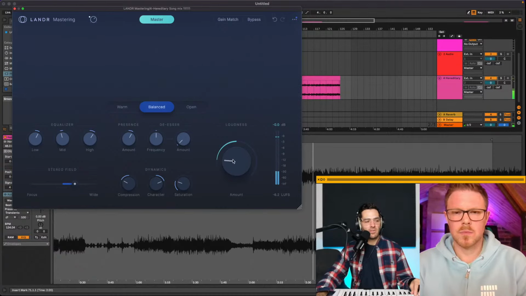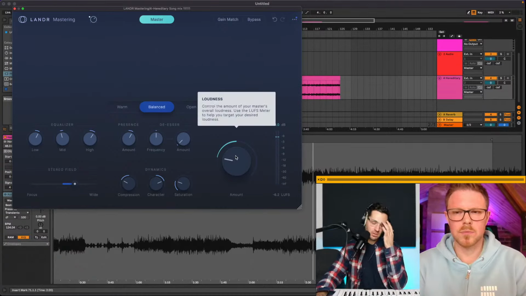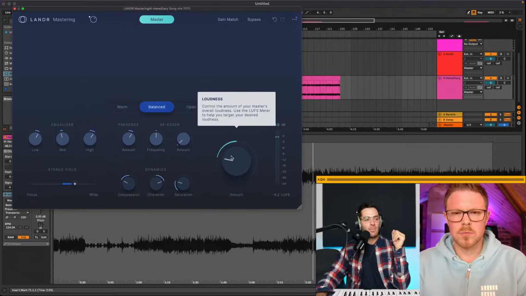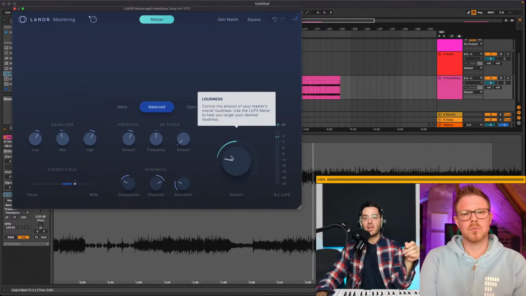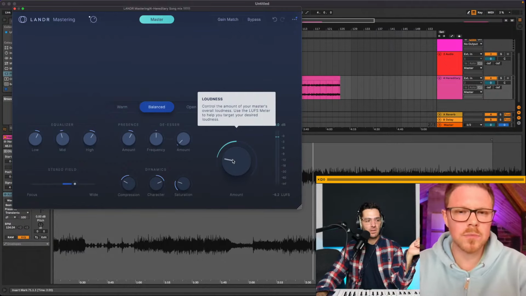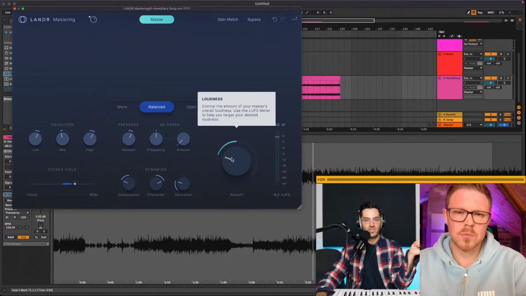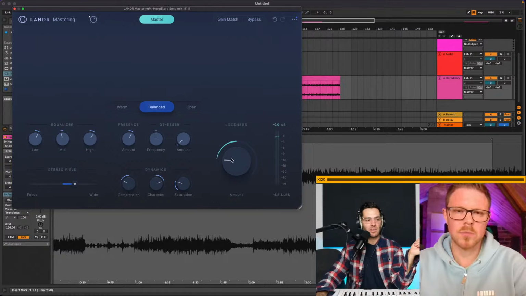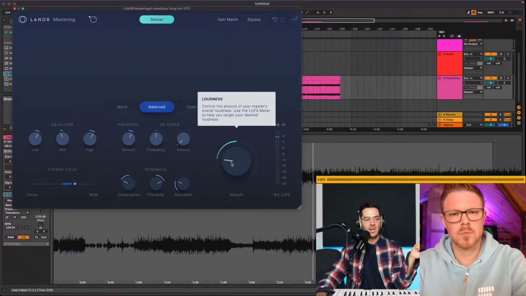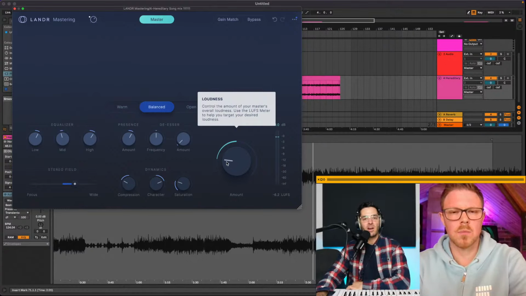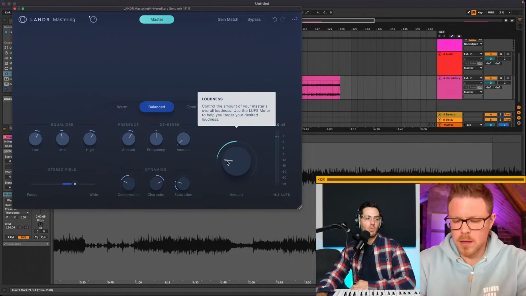And then you can back off the loudness. From what I've gathered and from my experience, I A/B'd the web with the plugin as well, and I found that the plugin's default loudness tends to be a bit more than the web version. So I like to back off, just to have a bit more dynamics in the mix. But that's just from what I've been working on so far. It could vary based on genre or based on what you're putting into it.